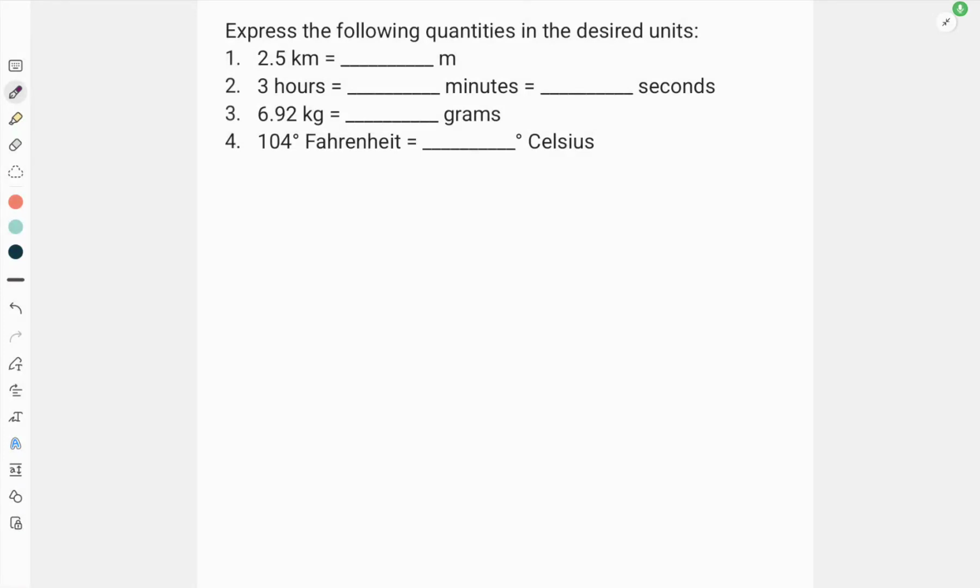So today we are going to talk about unit conversion. You are given a quantity in one unit and you want to express the quantity in another given unit. So this is somewhat of a small topic. Let's go over some of these examples. I mean, the unit conversion in the SI system is very simple. Usually it's a factor of 10 or 100 that you need to worry about.